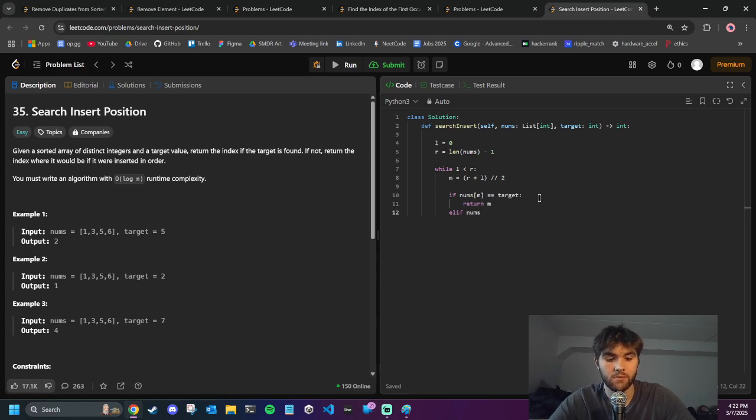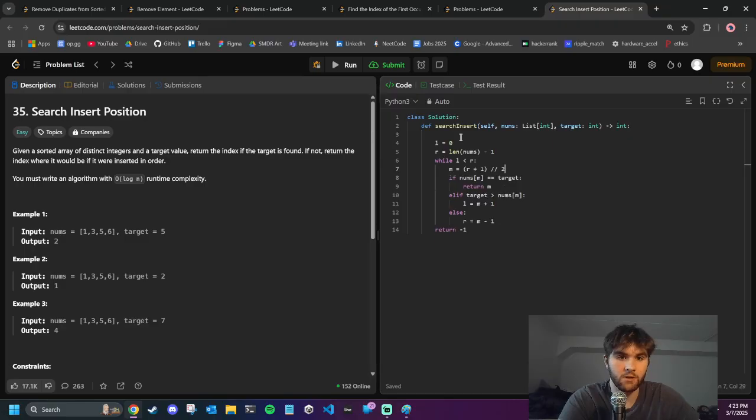Otherwise, if the target is greater than nums of m, then that means we have to search the right half. So we want to move our L. So L would be m plus 1. And otherwise, we'll set R equal to m minus 1. And then here, so this is normal binary search.